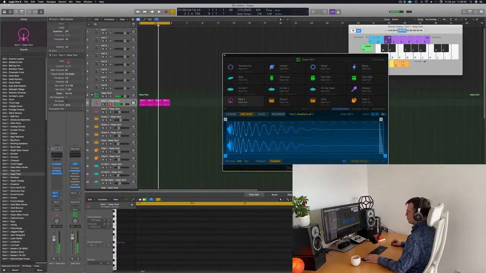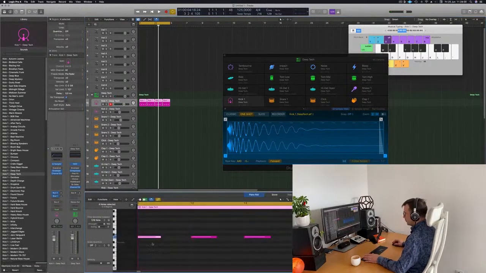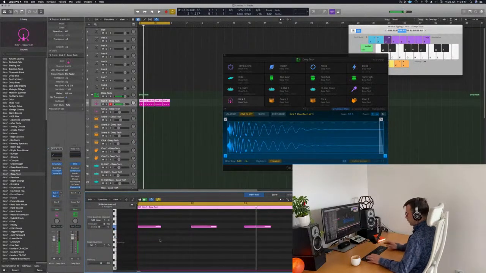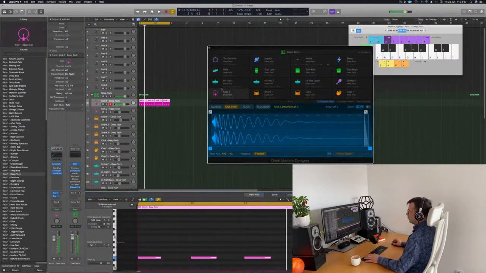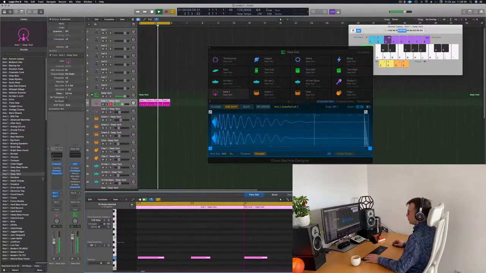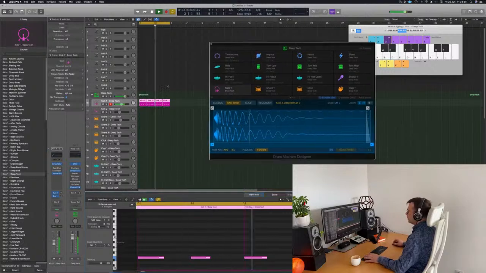Then if you want to go a bit more in depth, just in case we do, you can look at the key of the kick. Now I'm in C. If I wanted to go to the root key, I personally see I'm more like an E type of guy, but on E it doesn't sound so well. Let's go down an octave. I do like this. This is more tech house-y kind of. There's an enveloper on there, which I don't want. Get a bit more body now, the kick.